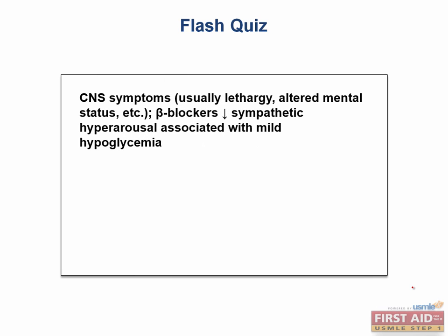So, while the first symptoms of hypoglycemia are normally symptoms of sympathetic hyperarousal, sweating, palpitations, etc., patients on beta blockers never get these symptoms, which makes sense, right? Because many of these sympathetic effects are mediated by beta-adrenergic receptors. And this can get really dangerous because most people at least get a little bit of a panic attack or palpitations that let them know they need to drink some OJ or something. Patients on beta blockers, on the other hand, can pass out or get altered mental status without any warning at all. So the correct answer is CNS symptoms, meaning the symptoms of CNS depression.